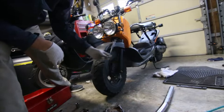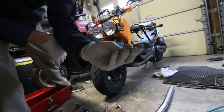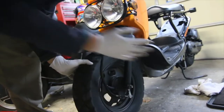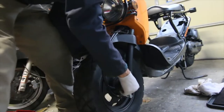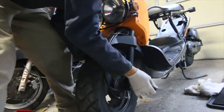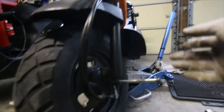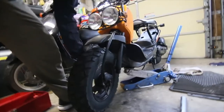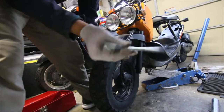From the right side of the bike, I took this nut out. I wonder if I should remove this first — I've never removed the wheel on a scooter before. This is a tiny axle. I put a jack underneath the Ruckus so I can lift the front wheel, and I should have done that in the beginning.